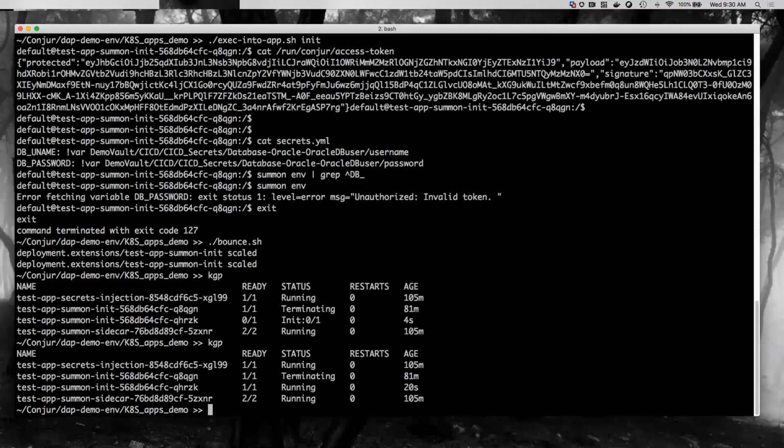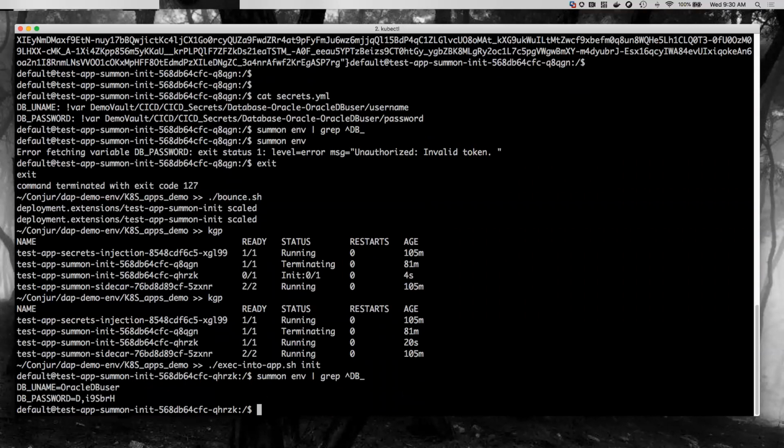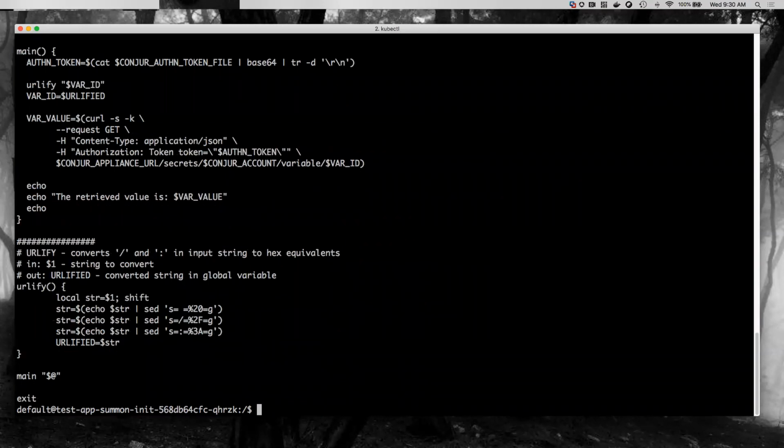And now we can see we've got a new init container running here. I'm going to exec into that. And now if I say SUMMIN env and grep for things beginning with db underbar, we have a happier path. We see that same Oracle database user and that same strong password here. And now I can use that to call a very simple application, which could then connect to a database.